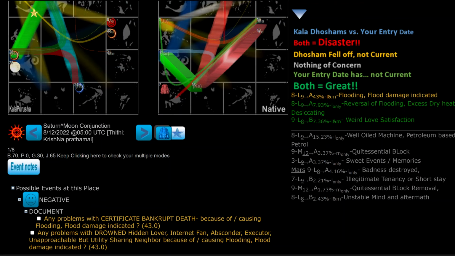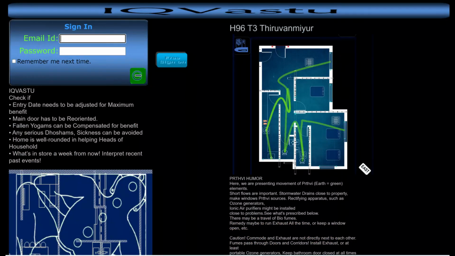We have videos to explain each dosham under what, or each Viparita Rajyogam. We call it dosham for negative and Viparita Rajyogam for positive. We have videos coming up that will explain what each of these are, to give you examples and so on.